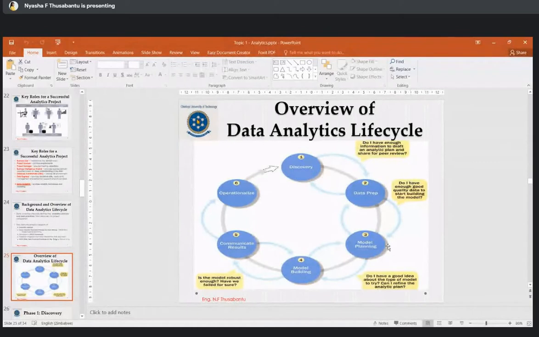And then when you come to model planning, I now know the quality of my data, and now I start to think, okay, what type of model can I employ? Each time you're thinking about a model, you're now talking about supervised or unsupervised. If the data that I have is, for example, I need to know the address of someone, and then I just know, oh, okay, you end up with something.